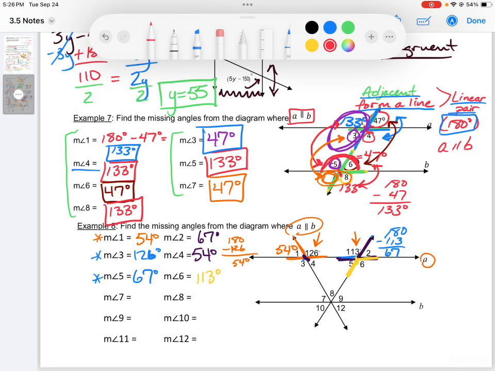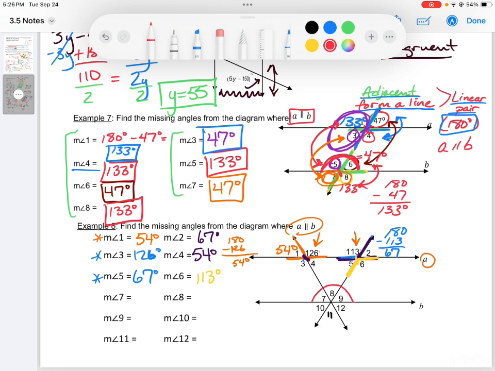All right, guys, moving down here to our remaining angles. We need to find 7, 8, 9, 10, 11, and 12. And I know that on yours there isn't a number 11, so just add in right there a little 11 because that's our missing angle. Sorry that got cut off. So there's a couple ways that we could approach this.